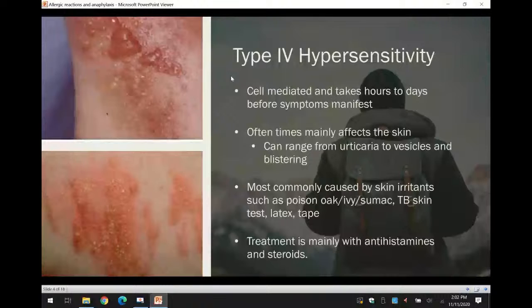I've even seen some patients who end up with swelling and vesicles and blistering in their mouth due to a severe allergic reaction to poison ivy. So that's something to keep an eye on, but being able to determine the difference between the rashes can clue you into whether it's anaphylactic versus a type 4 hypersensitivity. And these patients can just be treated with Benadryl and topical steroid cream. They generally don't require anything additional to that. Sometimes if it's severe, they require some oral steroids, or you can do IM Decadron or something like that as well.